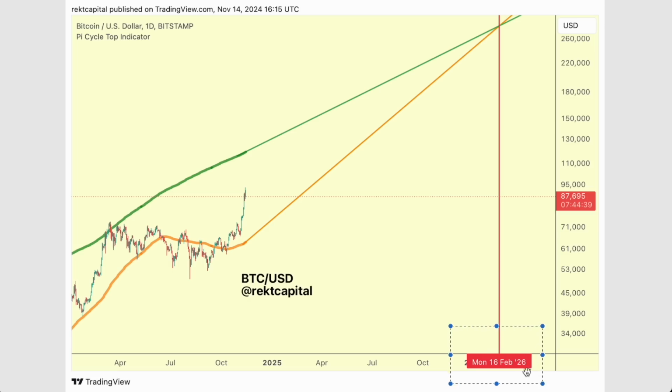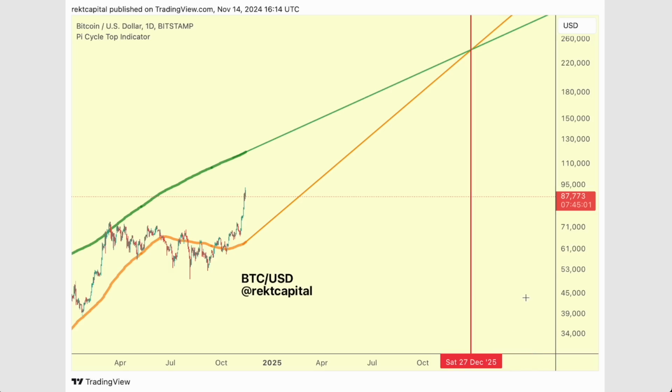And we know from the 4-year cycles that this isn't going to be a realistic bearish crossover event, because by this point we're going to be already in the very initial stages of a brand new minimum year-long bear market. So I don't think this is going to be a bearish crossover in February 2026. I think it's going to happen even earlier than December, and this is a function of how much price continues rallying higher. And as long as it continues to rally higher, which it probably will, it's going to be tilting this moving average even more so. So that's going to change these trend lines quite substantially, meaning that we could be seeing this signpost move a little bit closer to us.